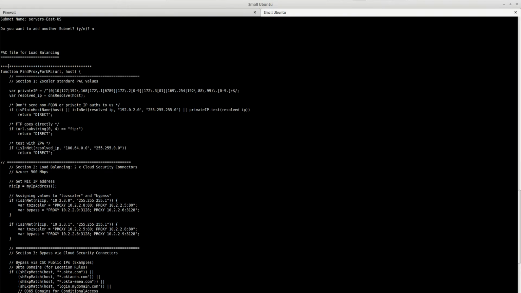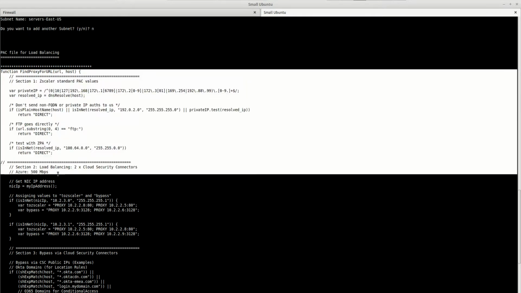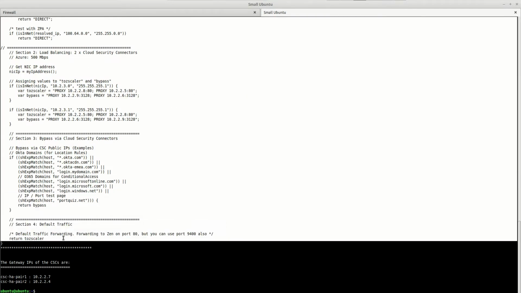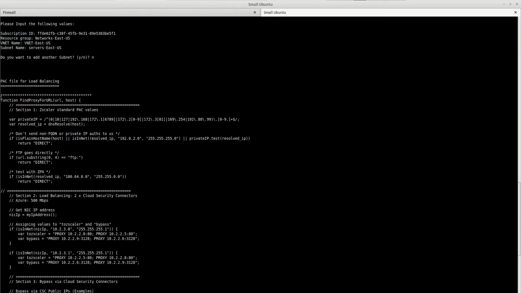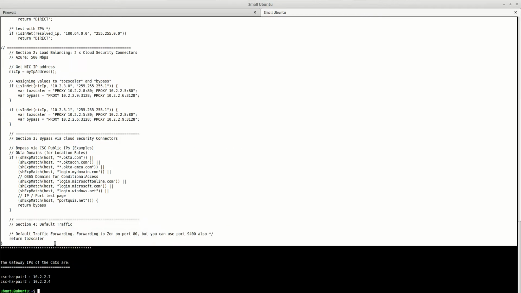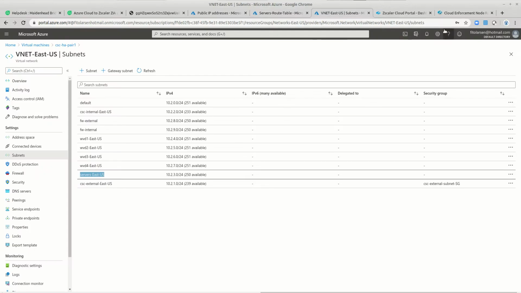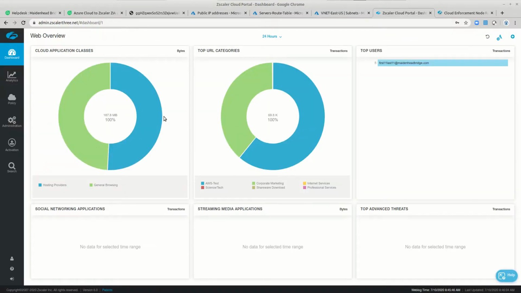And this PAC file, I will pick up this PAC file. My mouse is taking my control for some applications. I will copy this and I will go to my Zscaler portal here.